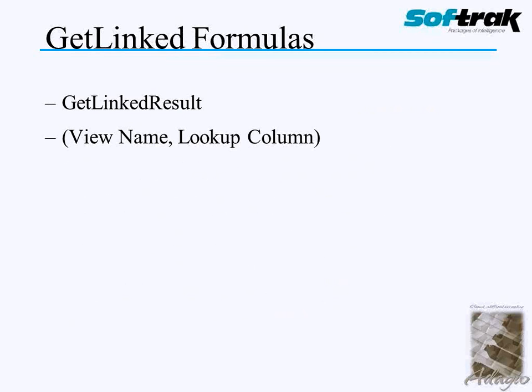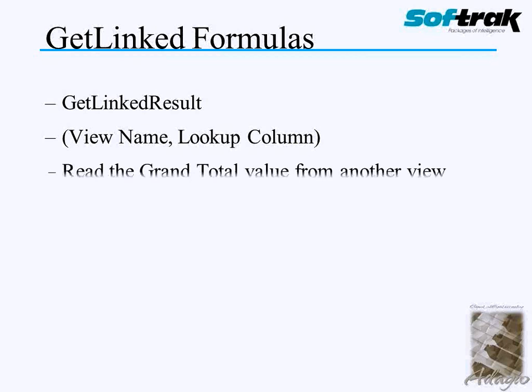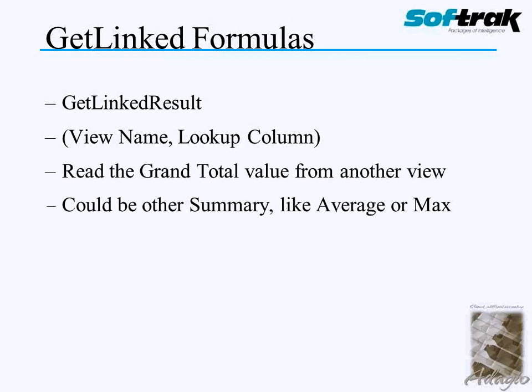It doesn't matter which salesperson, you're not looking at the details. So you just have to find the lookup view and find the column that you want to find the grand total from. And it doesn't have to be a total. Certainly those are typical, but you can certainly choose to do other summaries, like if you want to find the average or the maximum or the minimum. So an example of grabbing this is if you happen to have a view called AR trans for the AR transactions, just grab the grand total for all the current amount fields.